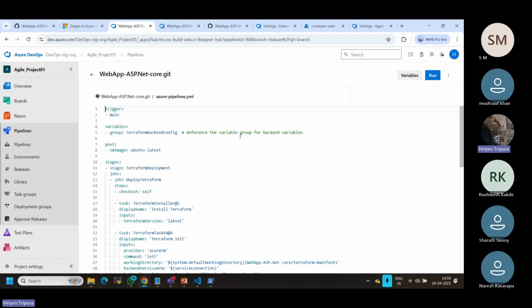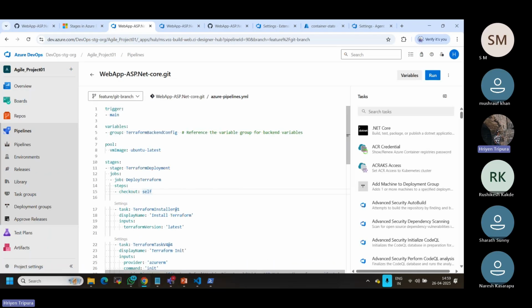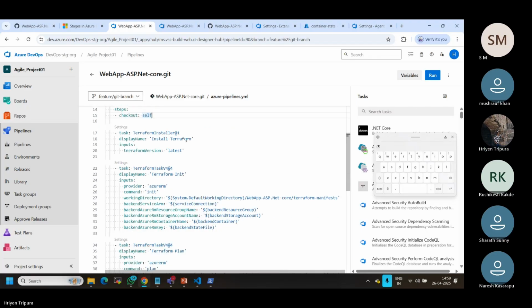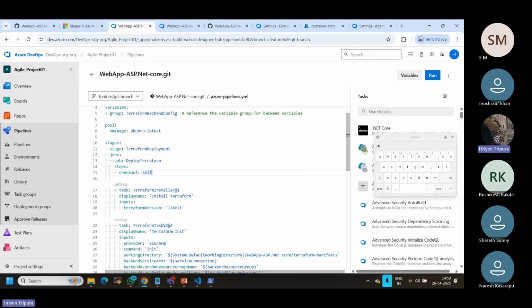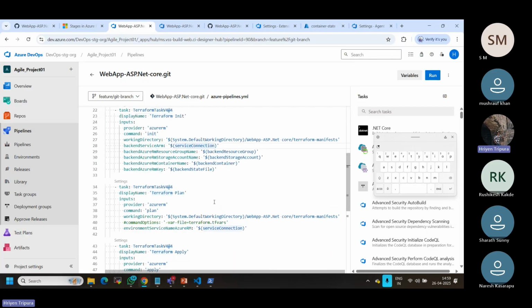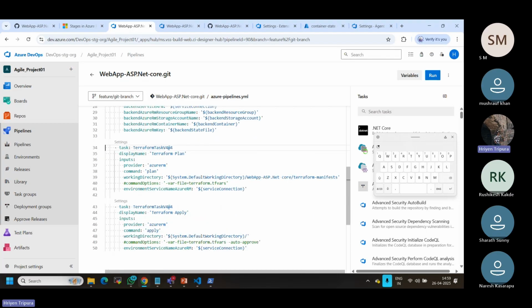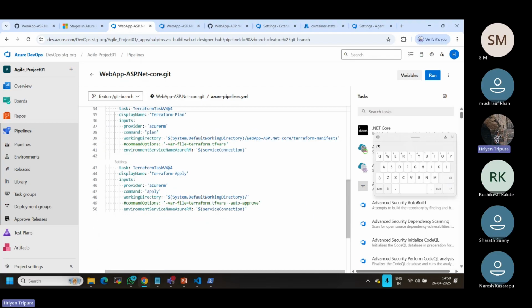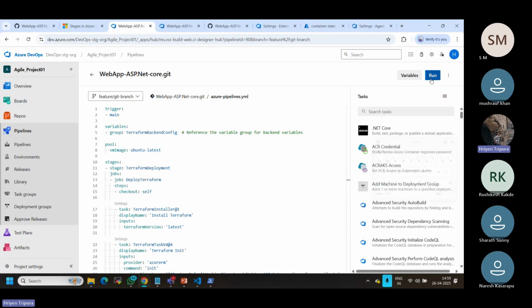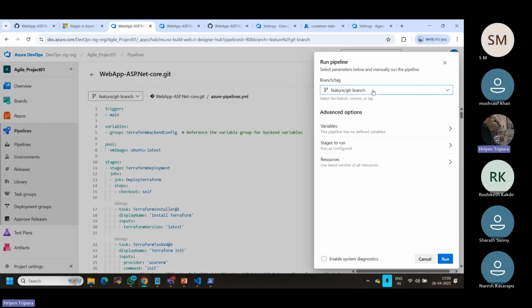Why is this coming? Backends, okay. Terraform, service connections, service connections. It's correct only. Okay, why is it coming two times? Maybe different stages. Okay, anyway.